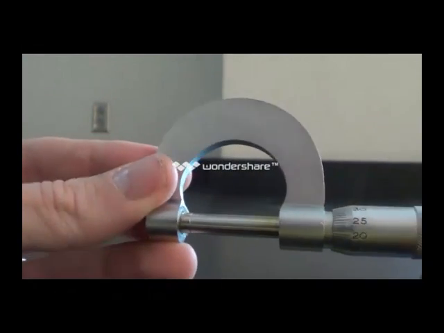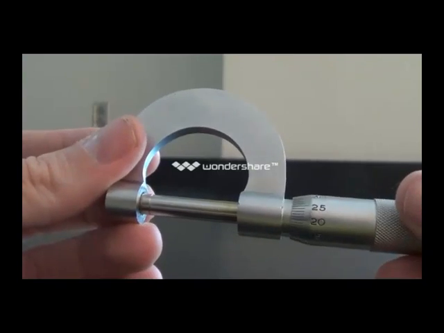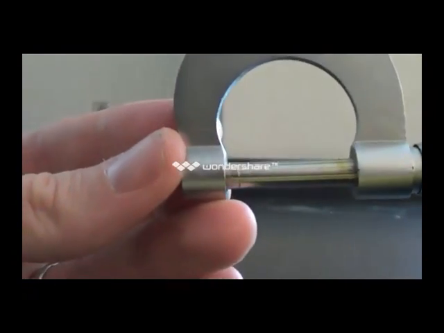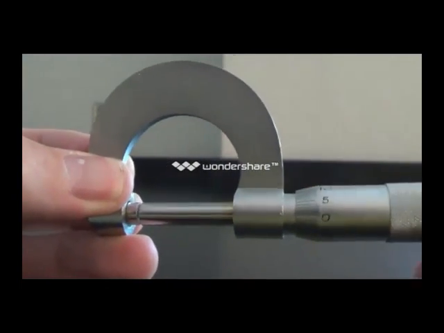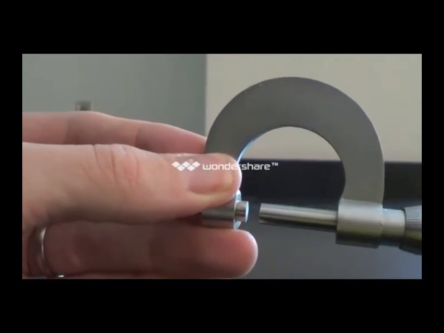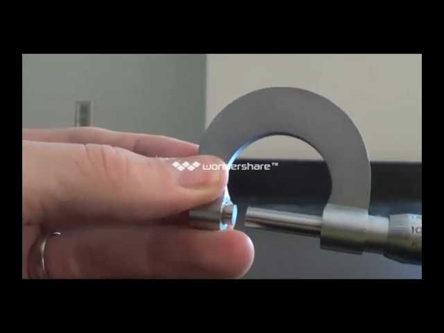This is a micrometer. It's more accurate still than even a vernier caliper, and it works on a principle that this screw here very slowly opens and closes the mouth, the item which you place items into to take measurements from.